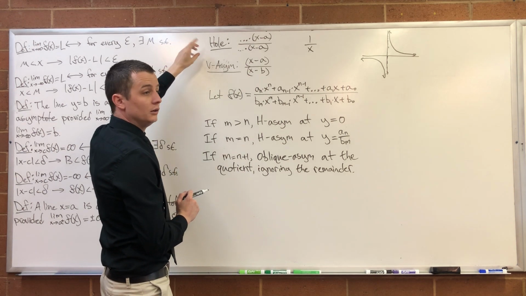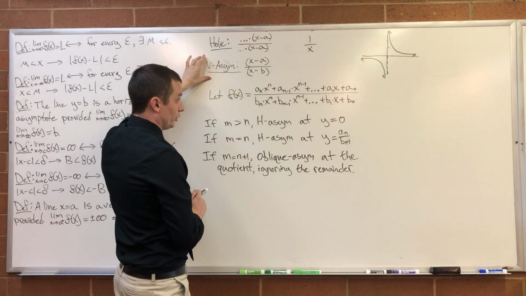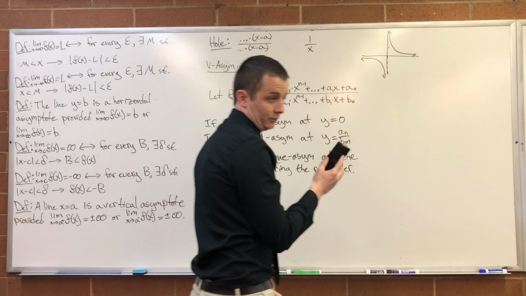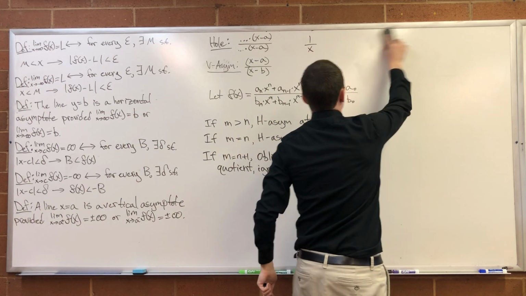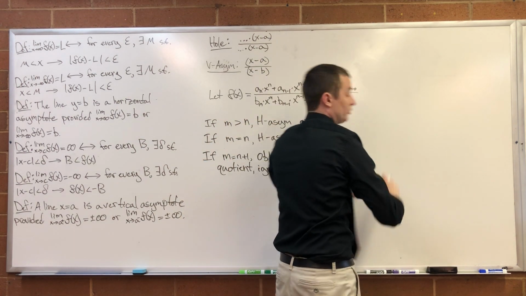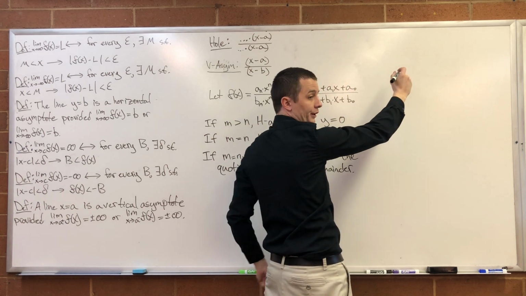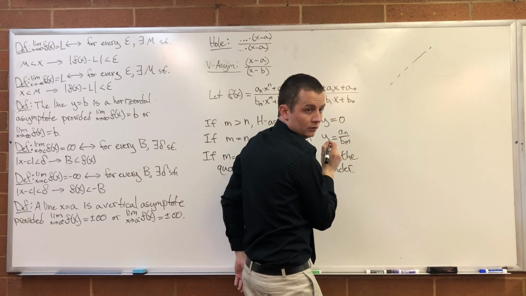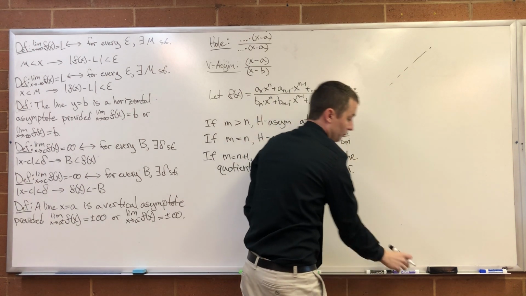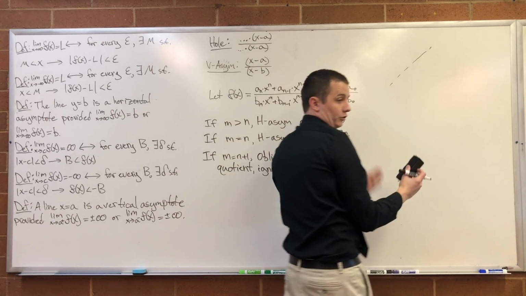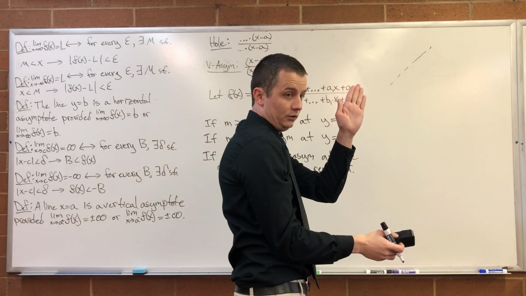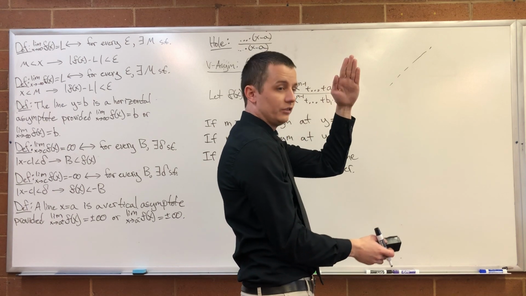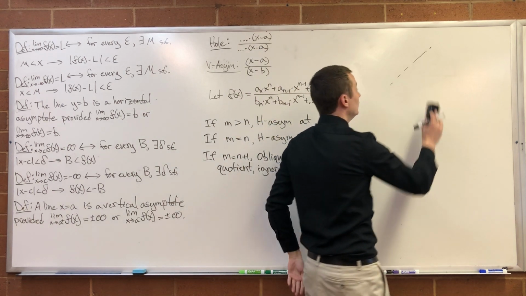With me so far? Yeah. So we talked about a hole, we talked about a vertical asymptote. Now we have horizontal asymptotes or oblique asymptotes. A horizontal asymptote is exactly what you think it is. It's just a horizontal line. An oblique one is one that's not horizontal or vertical, so it's slanted. So it has a slope, yeah. So all asymptotes are just lines. If it's a vertical line, we call it a vertical asymptote. If it's horizontal, we call it a horizontal asymptote. If it's neither, we call it an oblique asymptote.